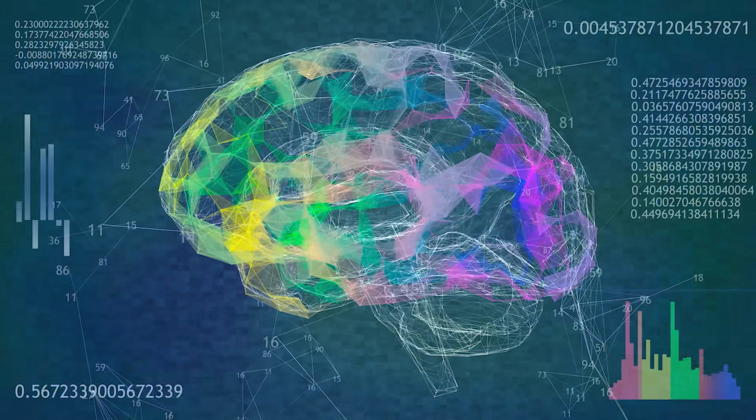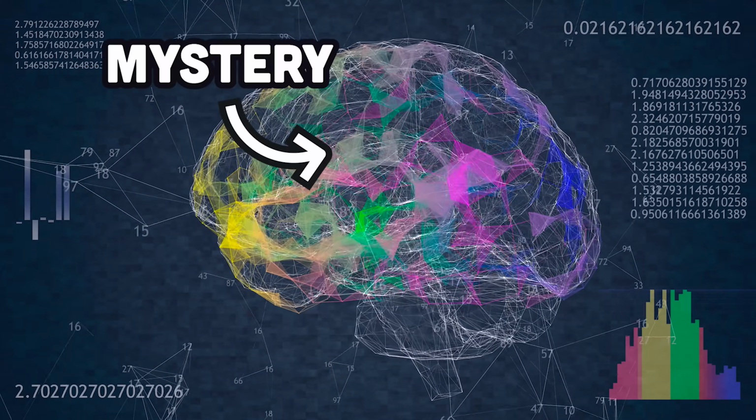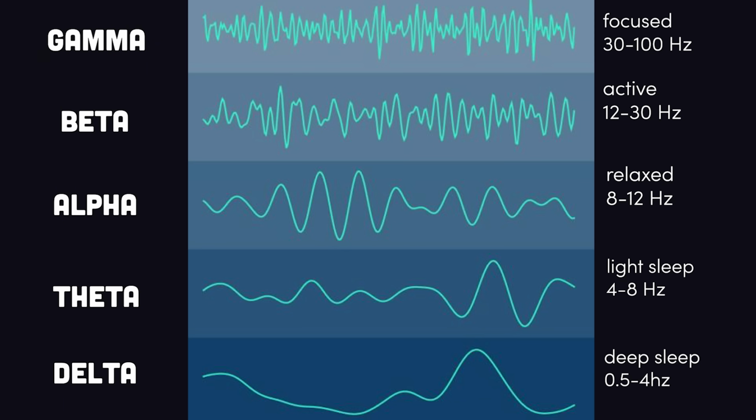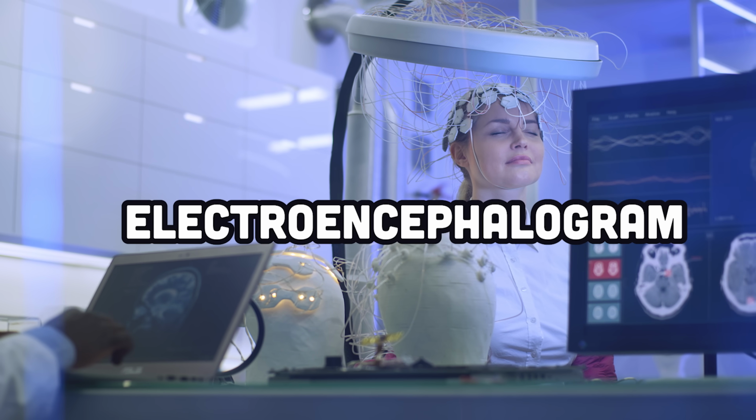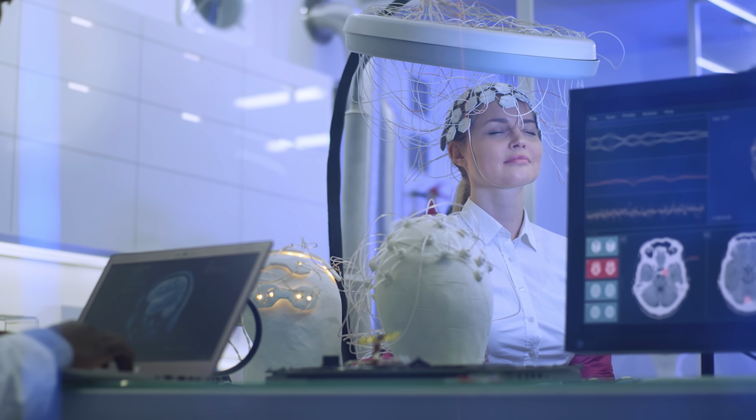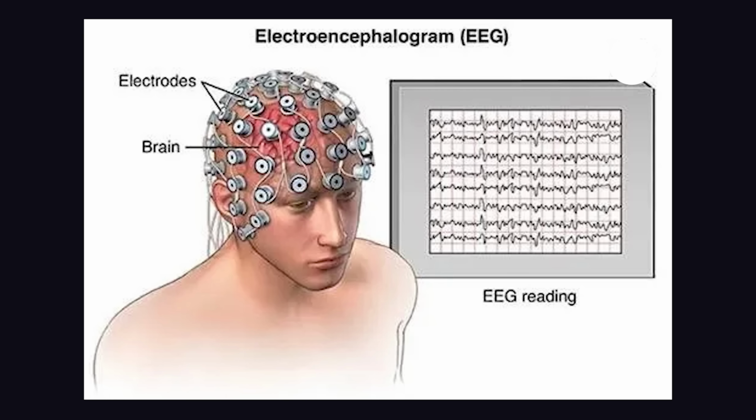The human brain is the most complex machine in nature, and how it really works is still a mystery. What we do know is that it's always emitting measurable electrical impulses called brainwaves. Scientists have been measuring these waves for decades using electroencephalograms, or EEGs, that connect tons of electrodes to your dome.